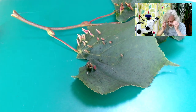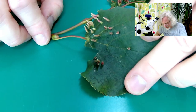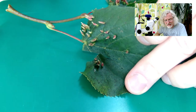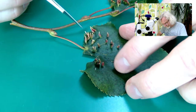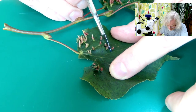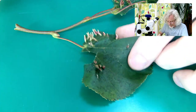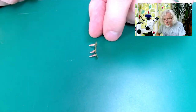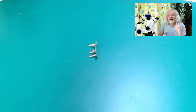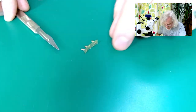Some of them are sort of pinky and I don't really know what's going on. So let's take a look inside one of these — I've got a very sharp scalpel blade here. Let's trim out a little section of leaf and then we can cut some of them open. I looked this up and these are called lime nail galls, because they look like nails have been knocked through — not nails as in fingernails but nails as in bang bang bang, hammer and nails. So let's cut one of these open.